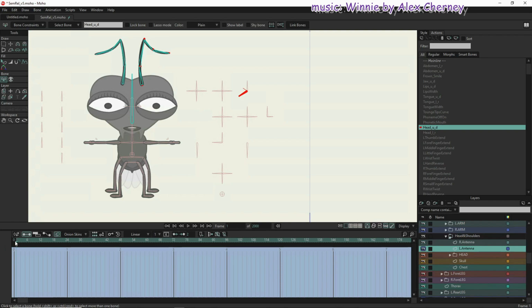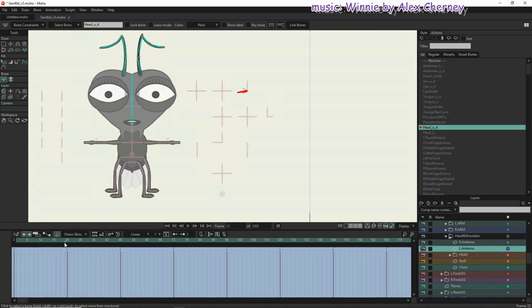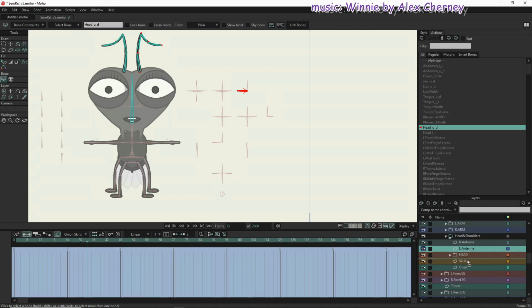And then as it comes back, they should stay in front until right about, well, at 33. So at 33, we don't have a reset for animated layers, so we're just going to move these back to the bottom here.